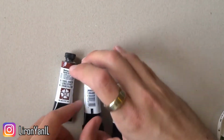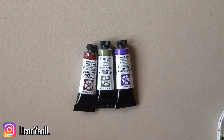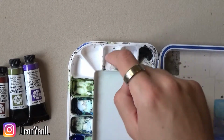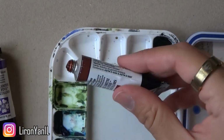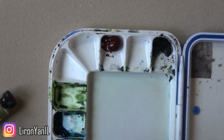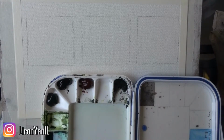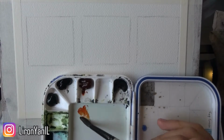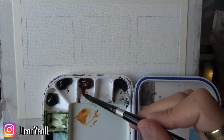So here we have them, like this. And I have some room left on my palette here, so I'm just gonna squeeze them in here and we can start painting with them. Okay, so let's start here with the Quinacridone Burnt Orange, because that's the one I think I really like from this set. And you can see I'm just putting a tiny bit, and it's a pretty strong pigment.